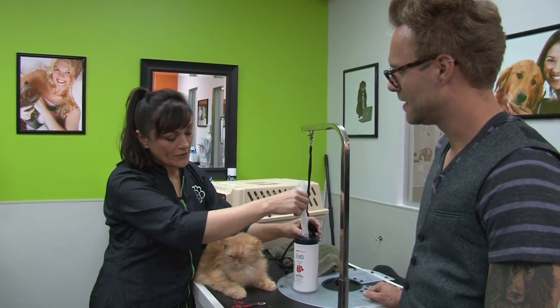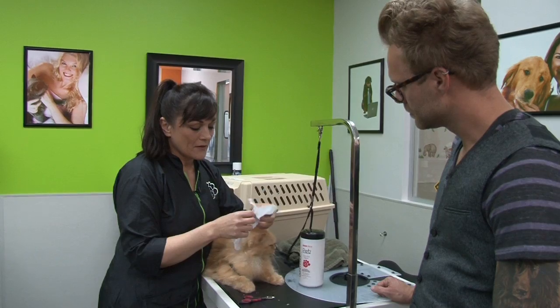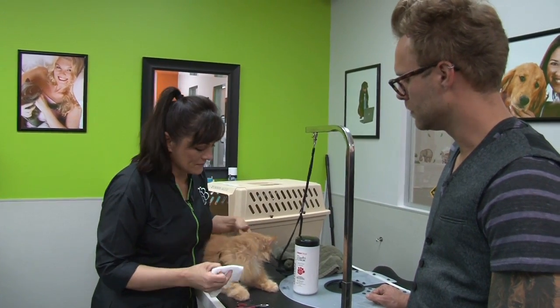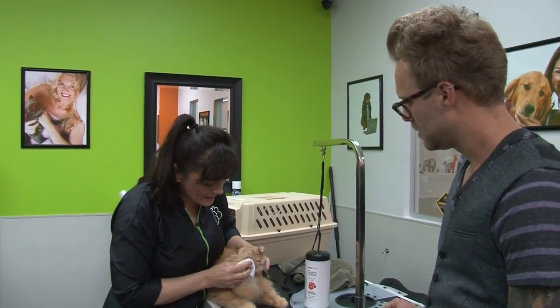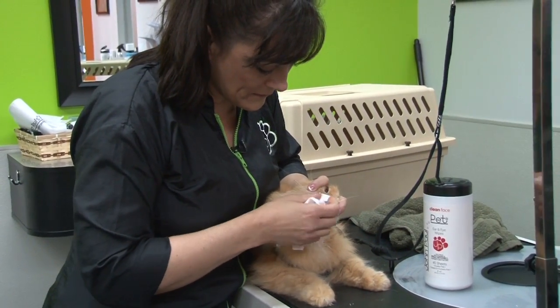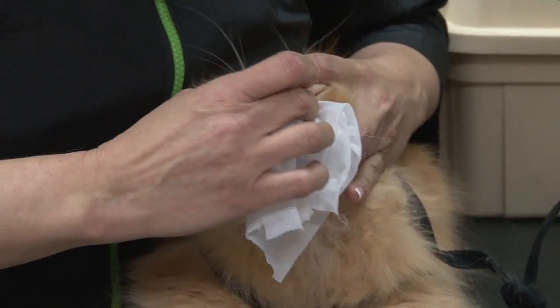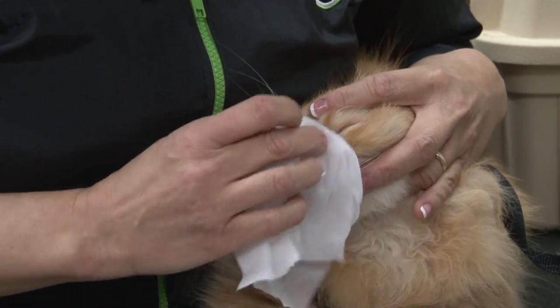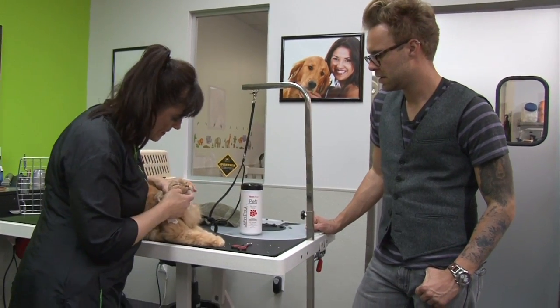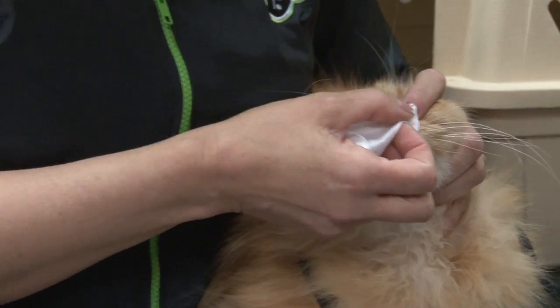Okay, so we're going to go ahead and use the ear and eye wipes. Just like we used on the dog, these are safe for kitties as well. With cats, they get debris in the corners of the eyes. Oh, yeah. You can really see here, this cat's got some debris. And so we're going to gently wipe. This will make a huge difference. The other thing that Persian cats and some long-haired cats get is debris on their nose. So you gently want to wipe as well.